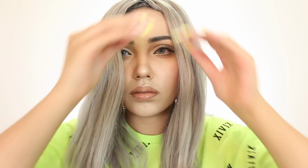I don't have a lot of human hair wigs. I definitely want to buy more. Now let's go ahead and accessorize with some chain necklaces, rings, glasses, beanies, all those fun stuff. So that is my completed Billie Eilish transformation. I try to imitate her, guys, looking all drowsy and sleepy, but it was so hard. I also have my full outfit all neon, top to bottom.